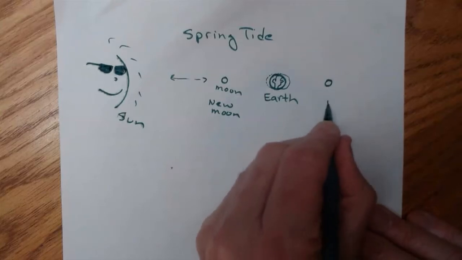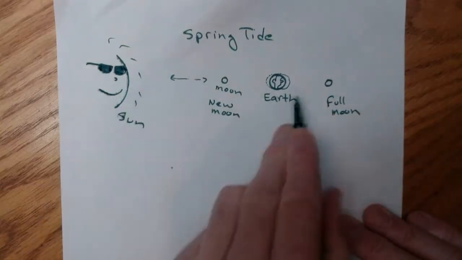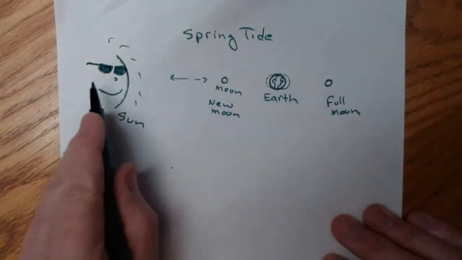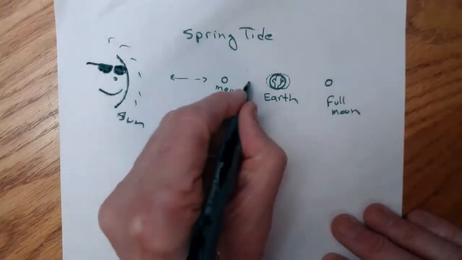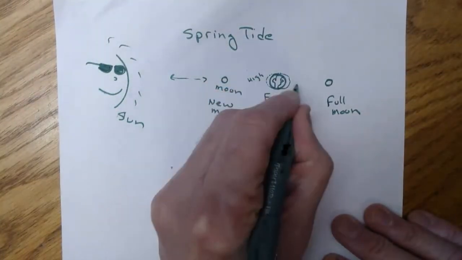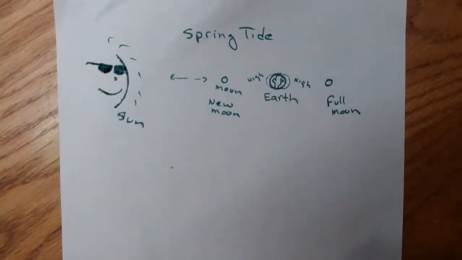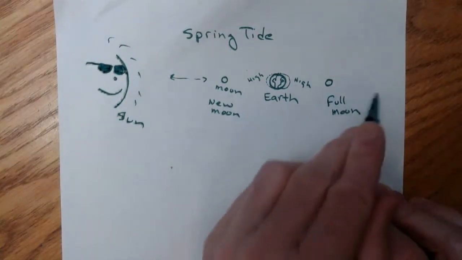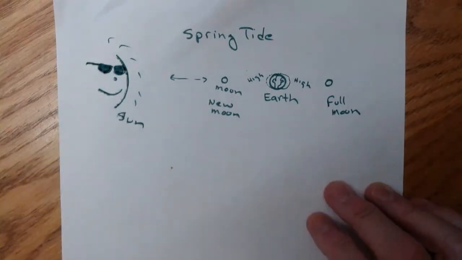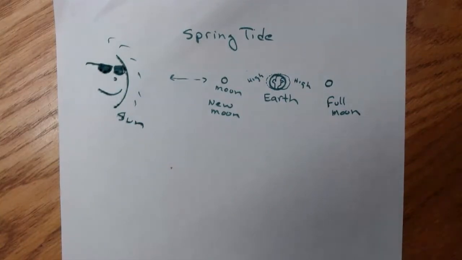Okay, and then also, when it's on the other side during a full moon. Okay, this is still the moon. So the full moon would also have the highs and lows that the moon is making being added to by the highs and lows that the sun is making. So here you have the highest highs and the lowest lows, a high tide over here and a high tide over here. And so this is where you're going to have the highest highs and the lowest lows, during a new moon phase or during a full moon phase when they're in a straight line, because the tidal forces from the moon and the tidal forces from the sun accumulate. They add up on each other.